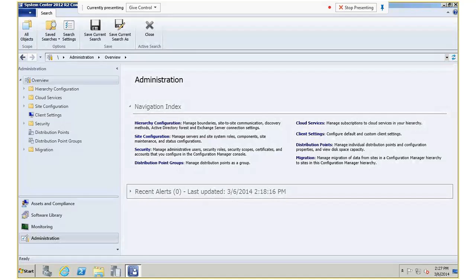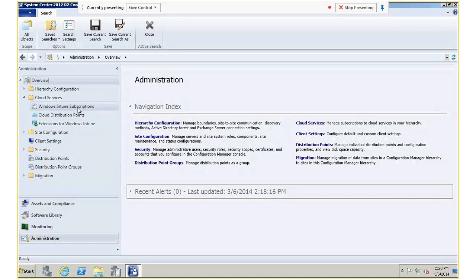So again, here we have the Configuration Manager console running. I'm going to go ahead and we are on the Administration tab. Let's go ahead and expand our cloud services. And we have here some different options. We have the Windows Intune subscriptions. This is where we can go ahead and configure things to tie our Windows Intune admin tenancy to our ConfigMan environment. Once we do this, this will allow us to manage the mobile devices that have been enrolled in Windows Intune through our ConfigMan admin console.